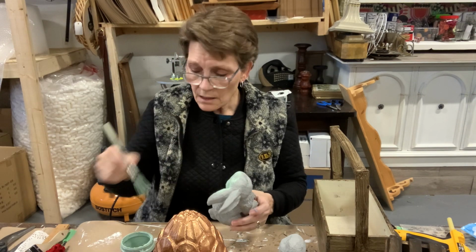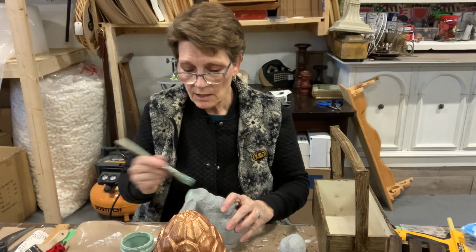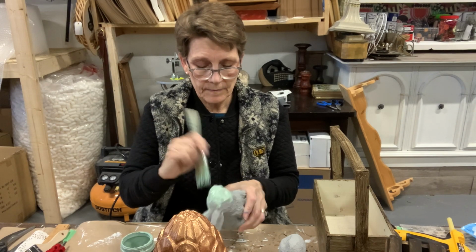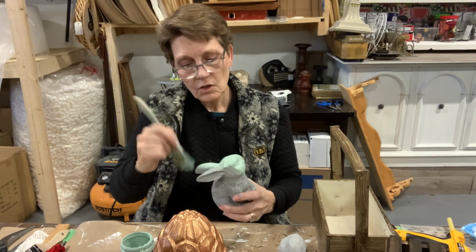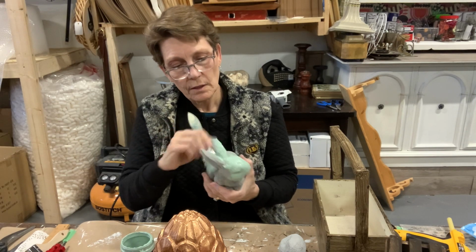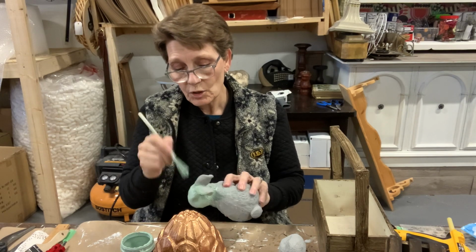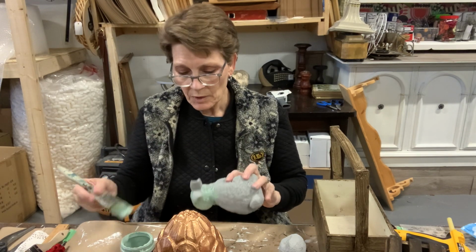I'm going to do these guys in Apothecary. I want them a little bit softer in tone. I don't mind the gray necessarily as a base, but I just want these guys to soften out a little bit, and fit in with possibly my Easter decor. You never know. You never know sometimes where things end up.